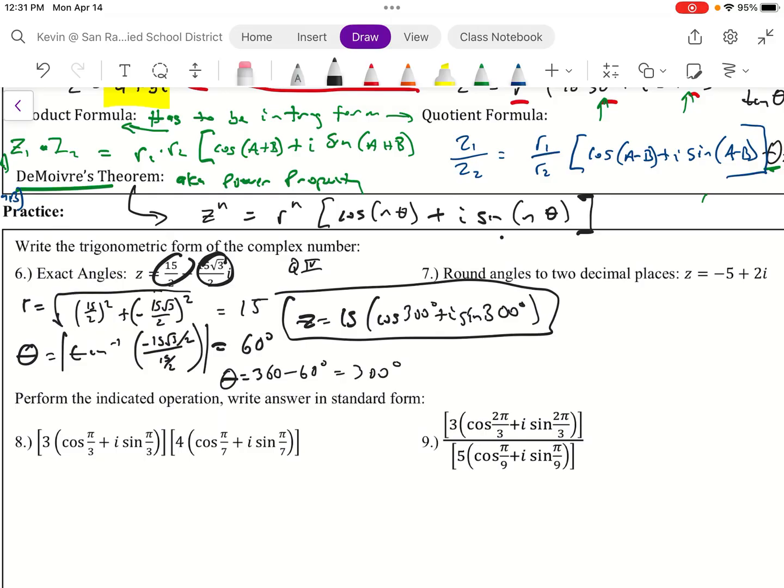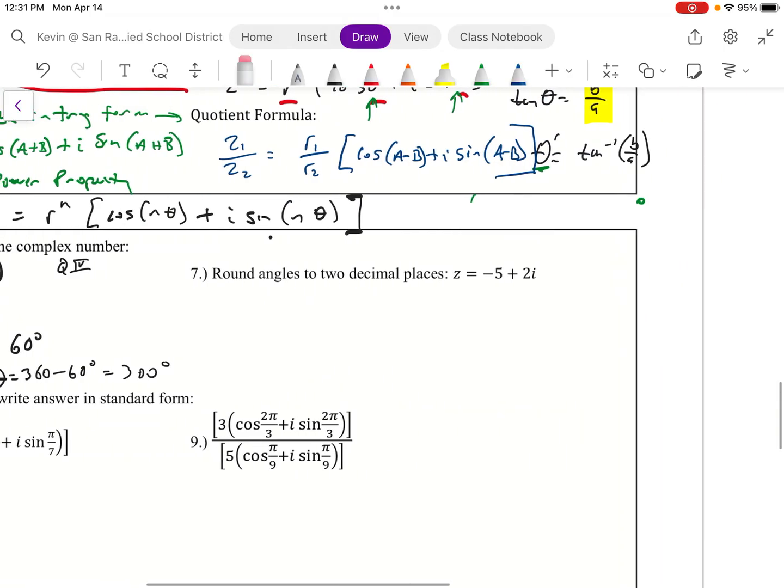Okay. So a couple of different ways of doing it. If you can recognize what you could distribute out, that's great. If you can't, you could still find 15 using the formula. You could still find the angle using the formula. Okay. All right, let's go a little faster through this.